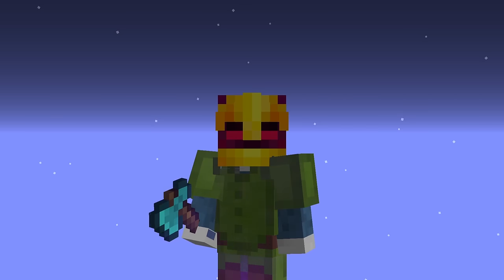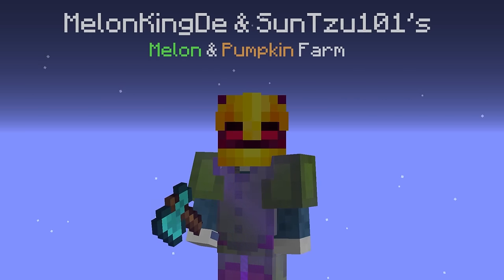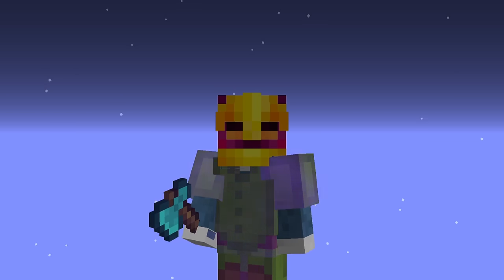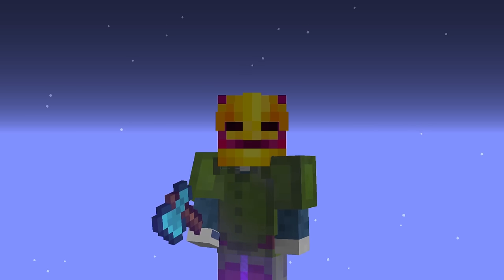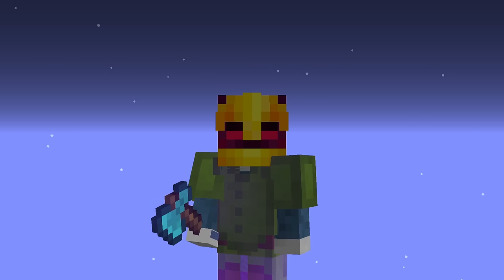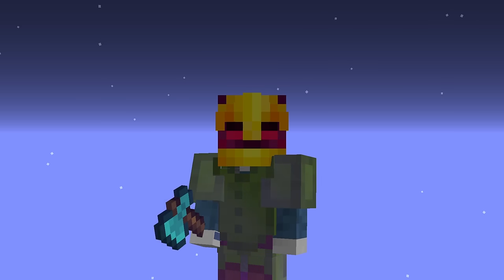Now, in today's video, we are going to be covering MelonKing and Sun Tzu Melon and Pumpkin Farm. Now, this used to be used with a black cat to get you to the 420 speed, but Hypixel have now made it so you can't use a black cat to get over 400 speed with Rancher's Boots. So now you have to farm with Depth Rider 3 on your Rancher's Boots and press W and either A or D to farm this farm.